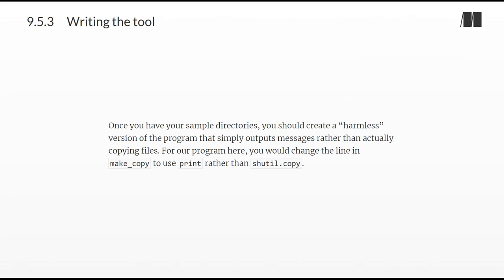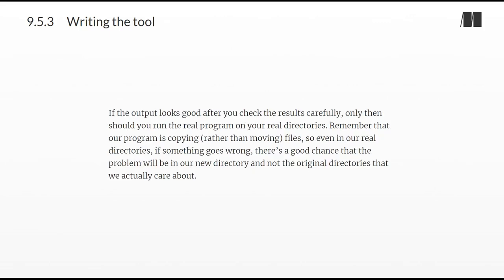For our program here, you would change the line in makeCopy to use print rather than shutil.copy. If the output looks good after you check the results carefully, only then should you run the real program on your real directories. Remember that our program is copying, rather than moving, files, so even in our real directories, if something goes wrong, there's a good chance that the problem will be in our new directory, and not the original directories that we actually care about.